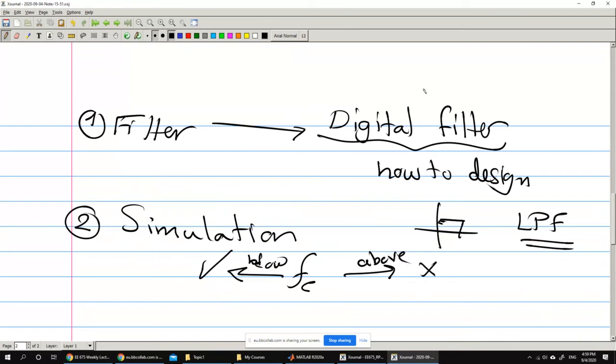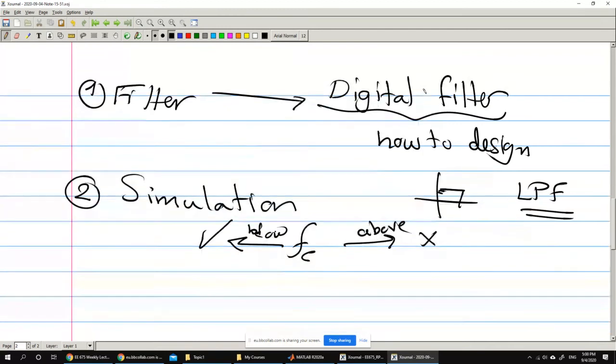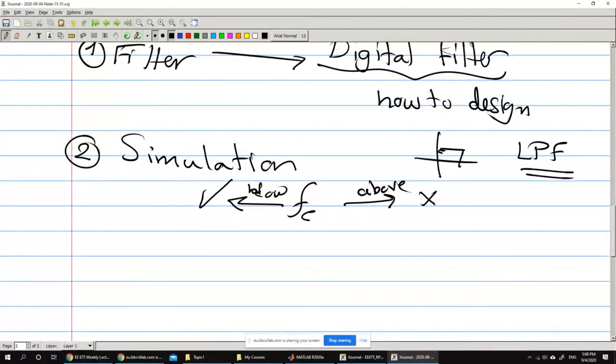So what I can do is design or simulate two signals: a sinusoidal signal with frequency 10 Hertz and another with frequency, for example, 30 Hertz. Signal 1 and signal 2. Then I design a filter with a cutoff frequency of, for example, 20.